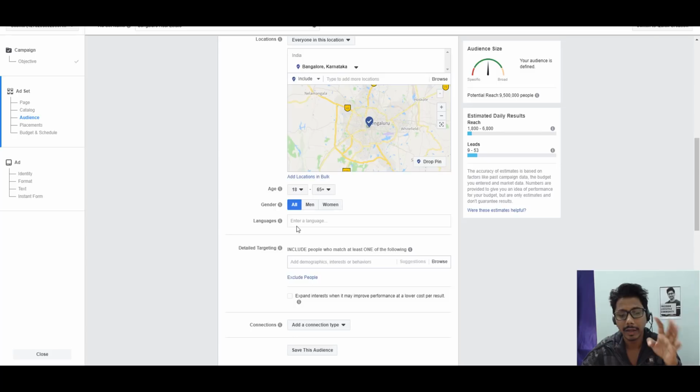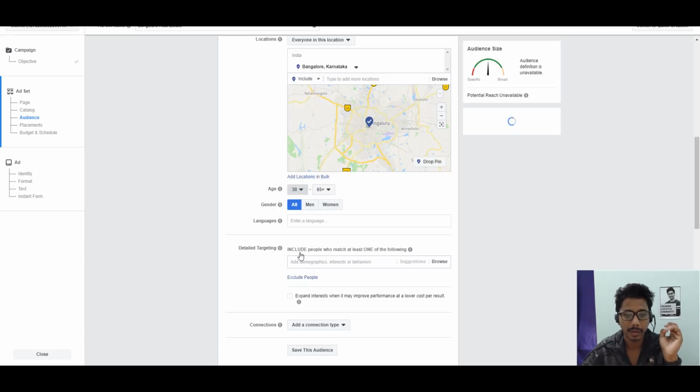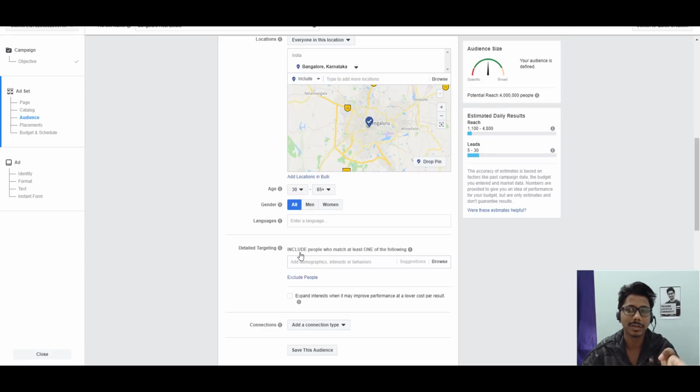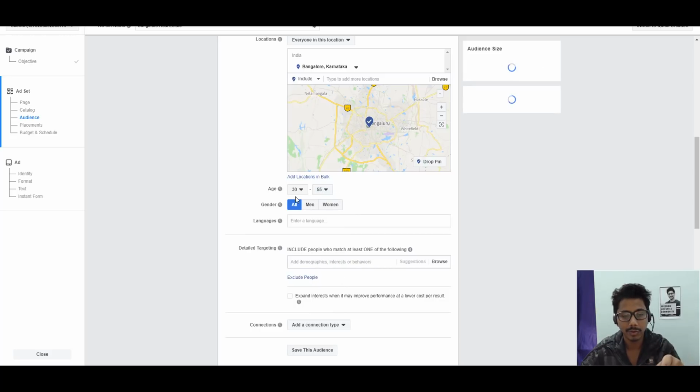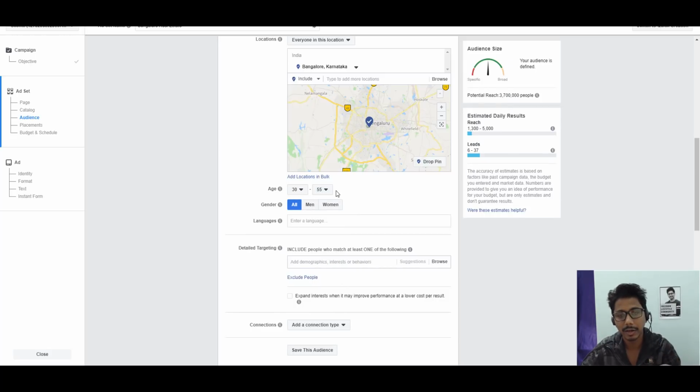So ideally what we target is, we choose the age as 30, because only after 30 a person actually gets interested in buying a property. And this one we keep as 55, because in this segment most of the people might have already purchased a flat, or they might be thinking of purchasing a flat. The high chance is that you have to play around with this particular number, and you can exactly check which particular segment is giving you the most value. So we have kept it as 30 to 55.